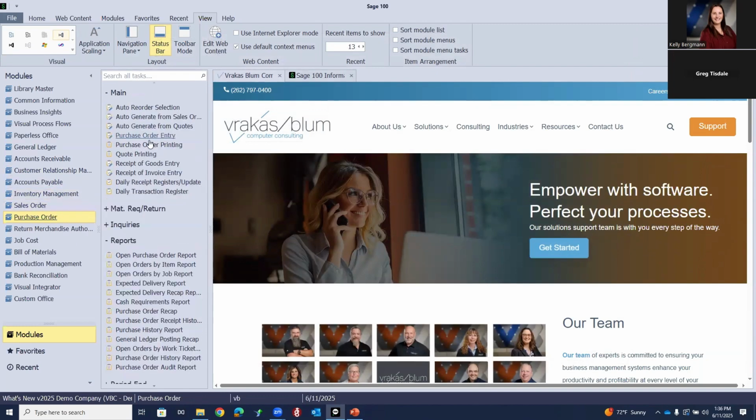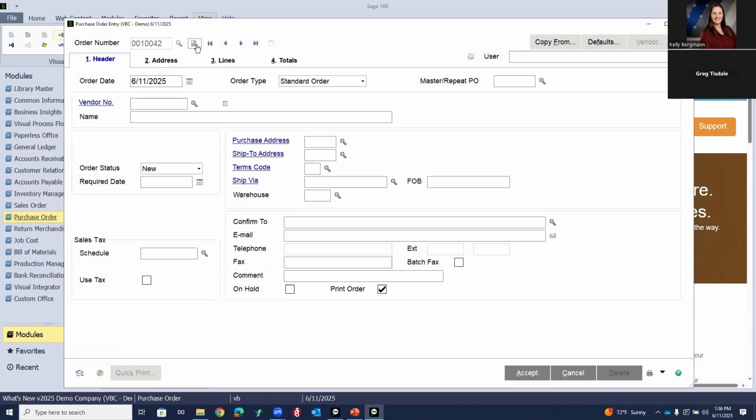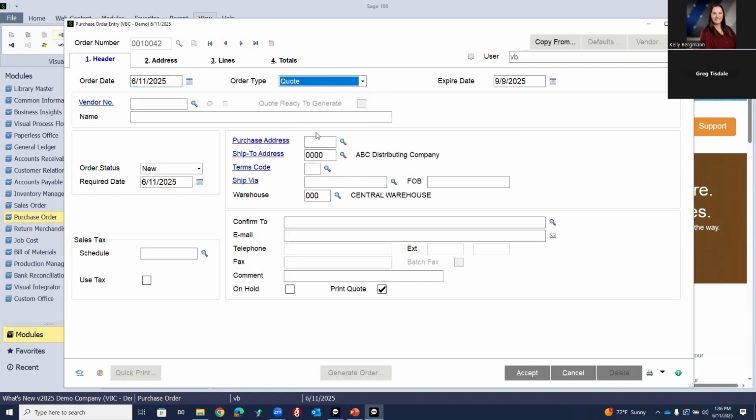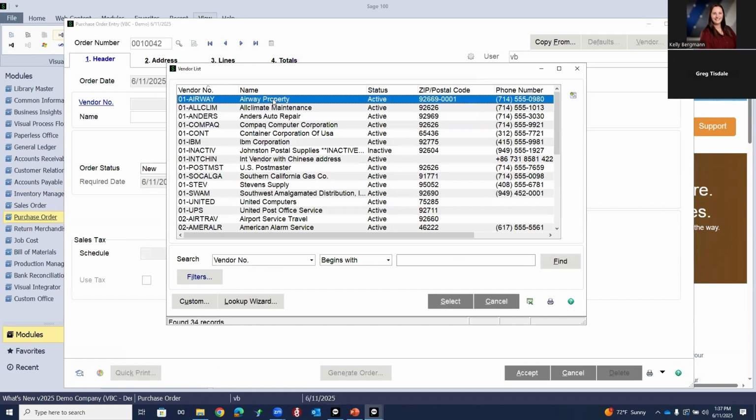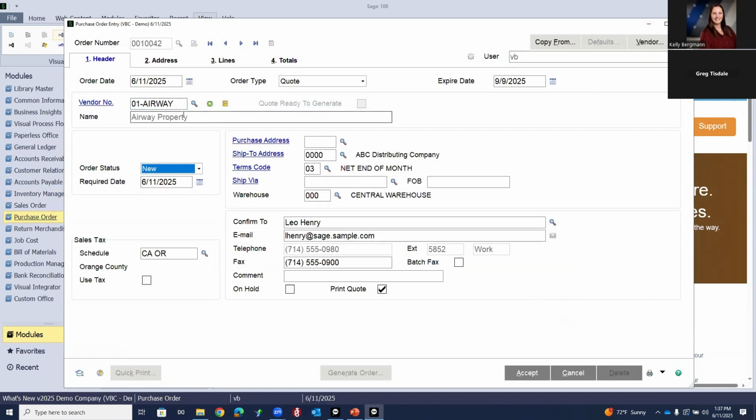So back to purchase order. Take my next number, and again, I'll change this to quote. I'm going to pick my vendor. The first vendor that I pick is the vendor that's going to pre-populate all the information on the purchase order header.